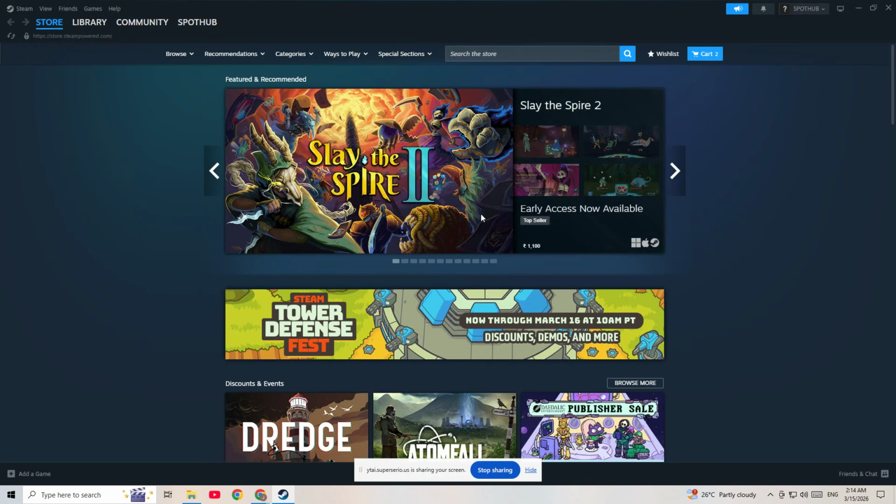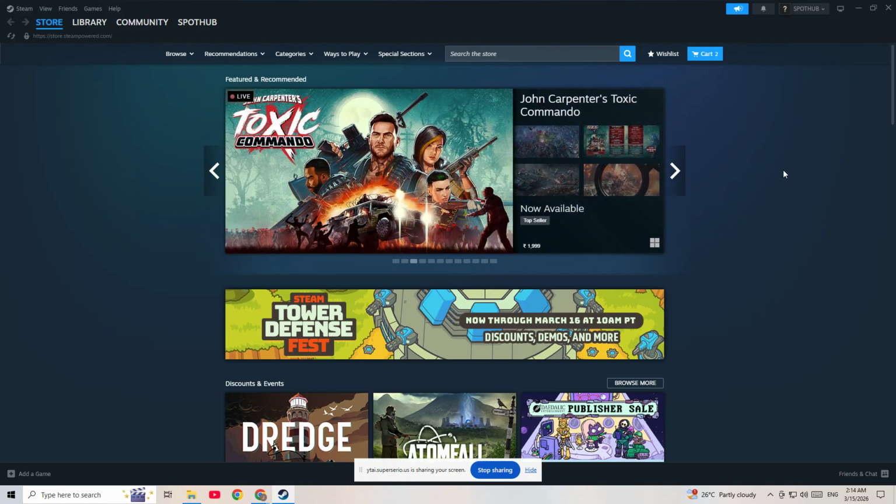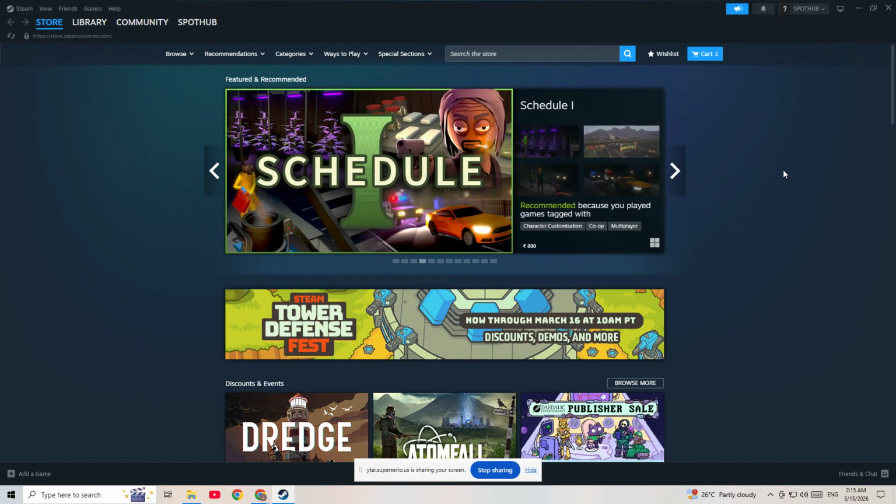In many cases, Steam will ask you to complete Steam Guard verification. This is a security step designed to protect your account. Simply enter the code sent to your email or the code from your Steam Guard mobile app to continue. After verification is complete, Steam will log you into the new account and your library and profile will update automatically.